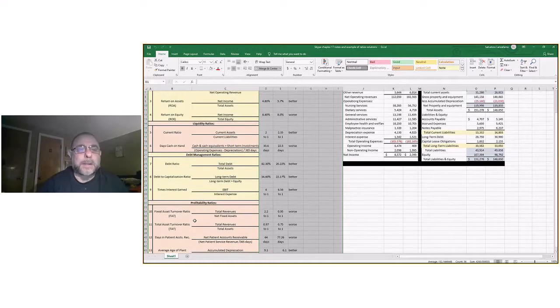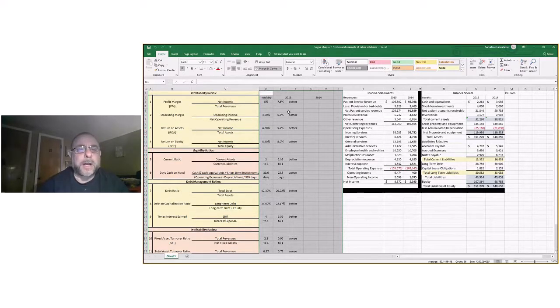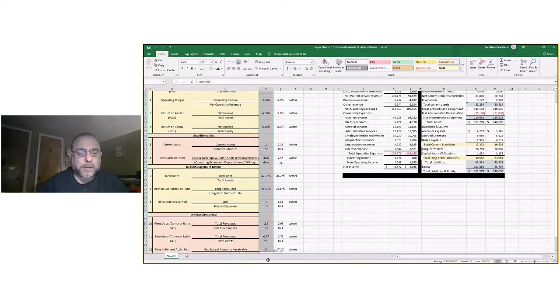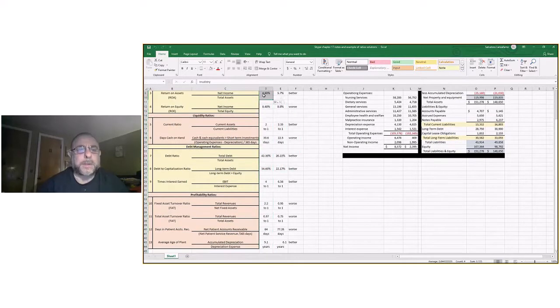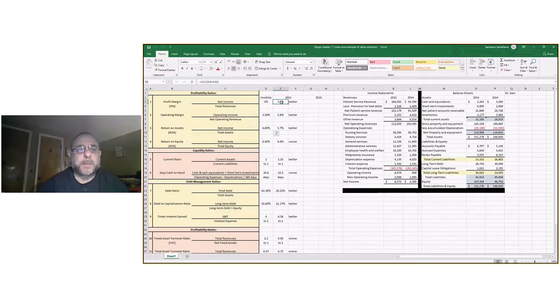Now, what I did was I took all the information out of the textbook and recorded the industry answers that the textbook gave. So obviously we're talking medical industry in this particular scenario. And then I actually calculated and confirmed all the answers that were in the chapter, just to save us a little bit of time.